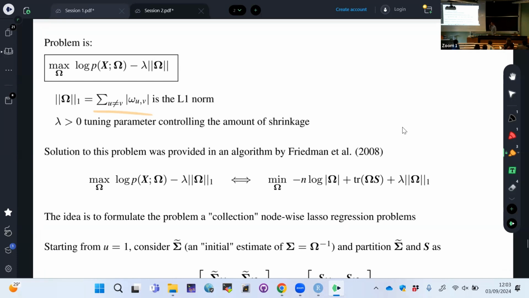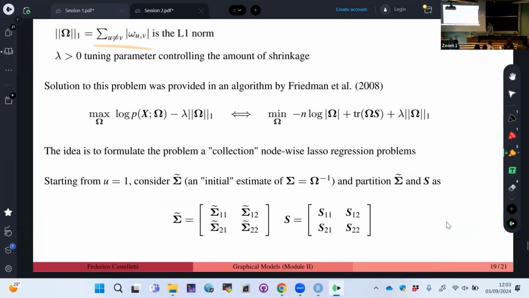Then the next idea is to translate this kind of problem into a collection of node-wise, which means one for each node, lasso regression problems. So problems which are exactly the same or similar to those in the lasso for linear regression. I will provide you just a general intuition and not too many details of the solution.